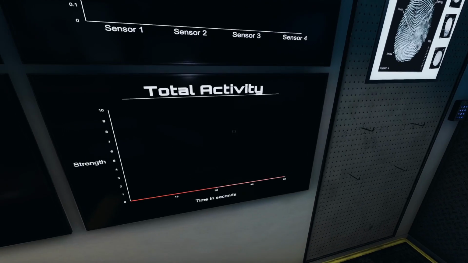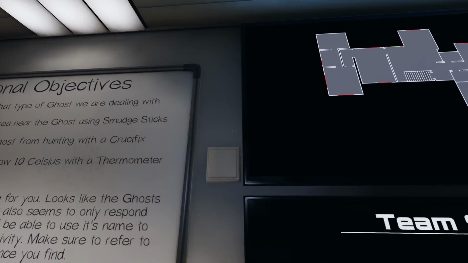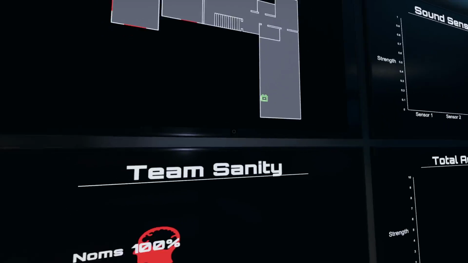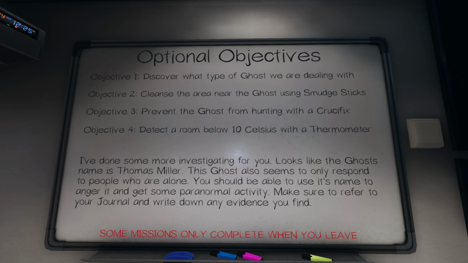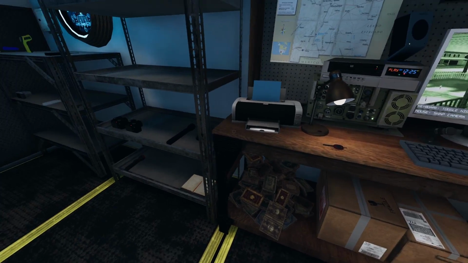Easy, we're in. Already you see we have total activity, sound sensors. This is the map of the house, and to go through different floors, you hit the white button on the left, and the green symbol, that's your power breaker. We got team sanity. This is the board with optional objectives of what to do. It'll say the name of the ghost and whether or not they like to be spoken to alone or with everyone.